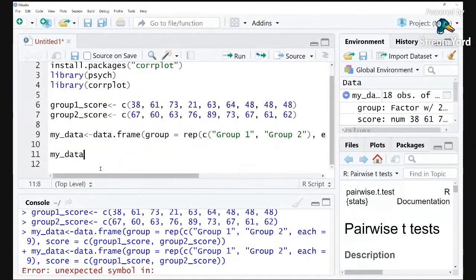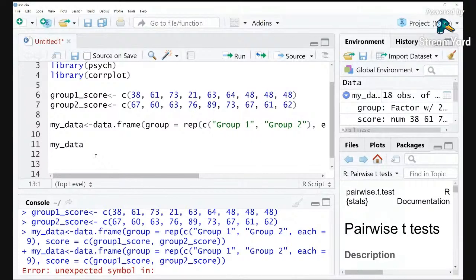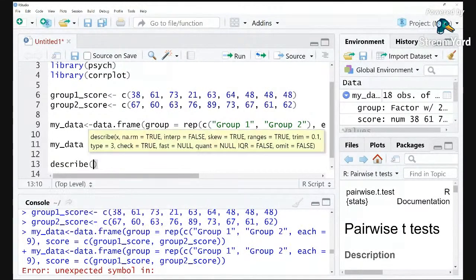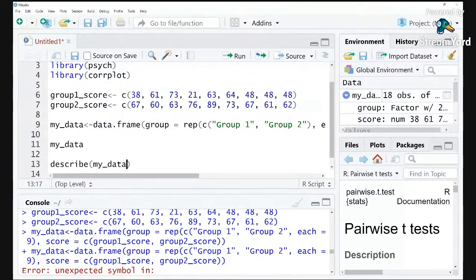And this is just setting up the data in a way that R likes to use it, so that we can run the tests as they're set up. One of the libraries that we imported, called psych, has a couple of functions that let you look at details about your data in a fairly easy way. One of the functions within it is called describe. So we can type in, for example, describe, and put in parentheses my data and then $ to say which particular variable we want to look at. And then we can either type or click on score.